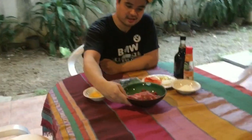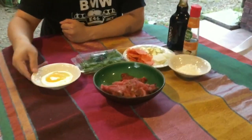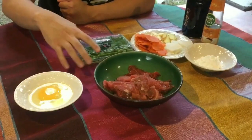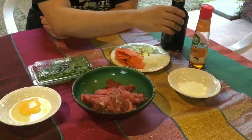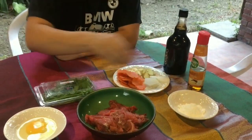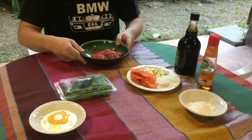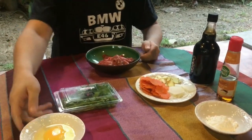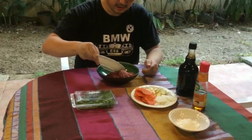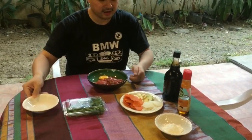So if you look, come closely. So we have thinly sliced beef. So all we need is one egg. Okay, cornstarch, sesame oil, and soy sauce. So dark soy sauce. So what we'll do, we'll put the thinly sliced beef in a bowl. Then we'll get one egg. So we'll place one egg here.